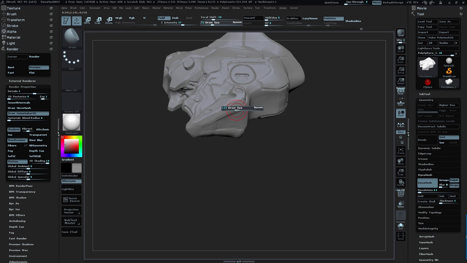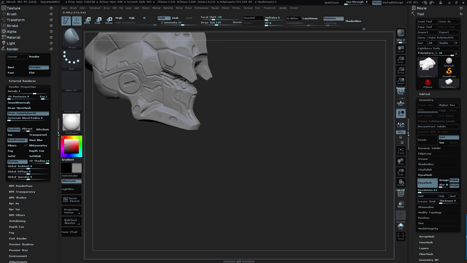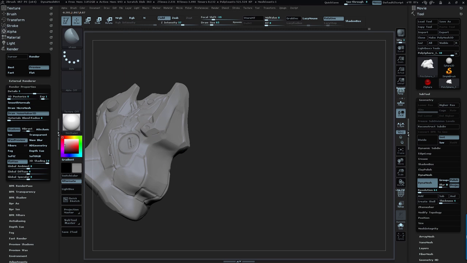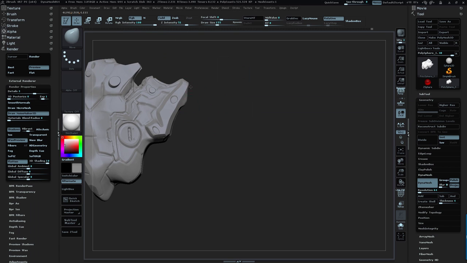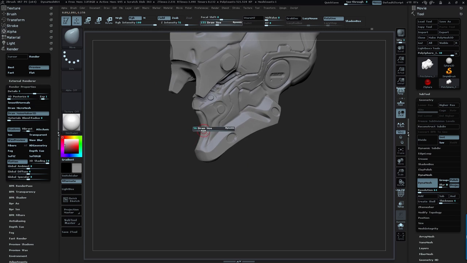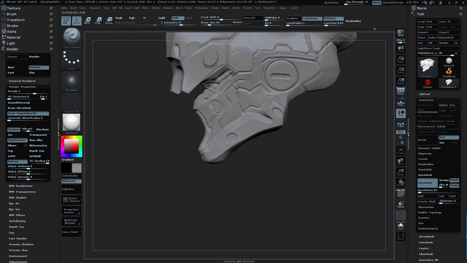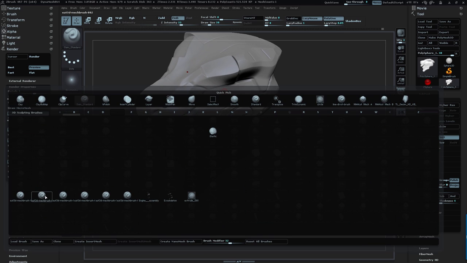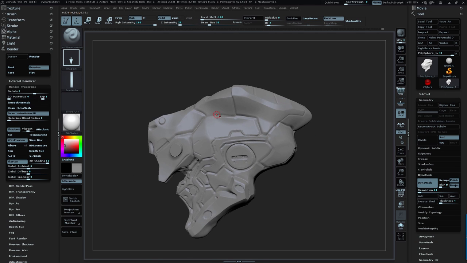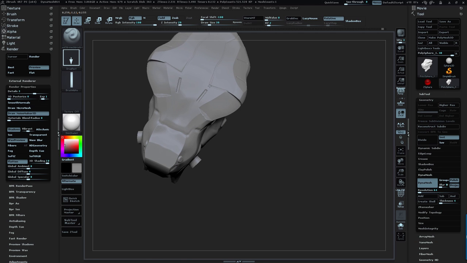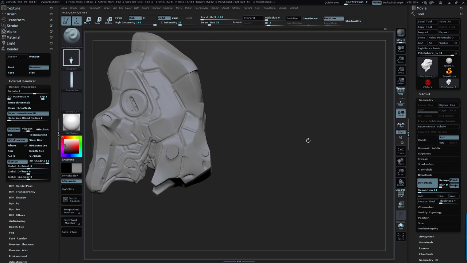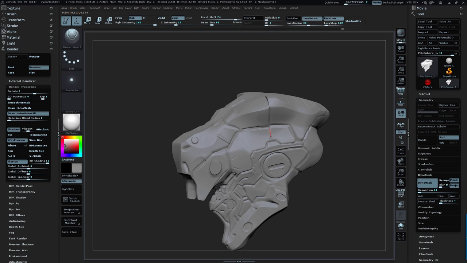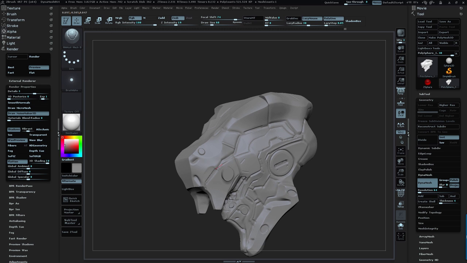If you're new to ZBrush, what the clip curve brush does is it literally flattens the polys. It does not actually trim it off or cut it off. In one sense, you can think of it as a butter knife, or like a clay knife, where you shave off a certain section, but it doesn't actually separate it and cut it off of the geometry. What it does is it flattens the polys. And then from there, if you were to redynamesh and reorder the points, you get more of a clean edge depending on the angle that you cut at.